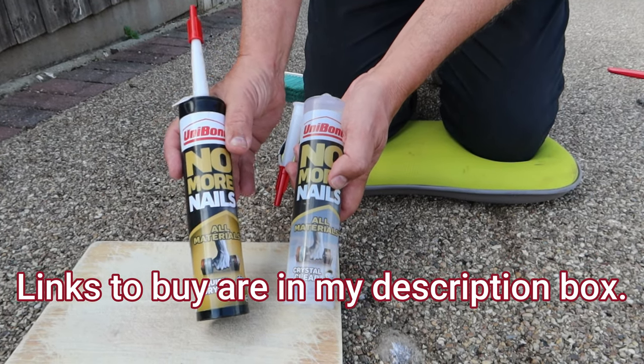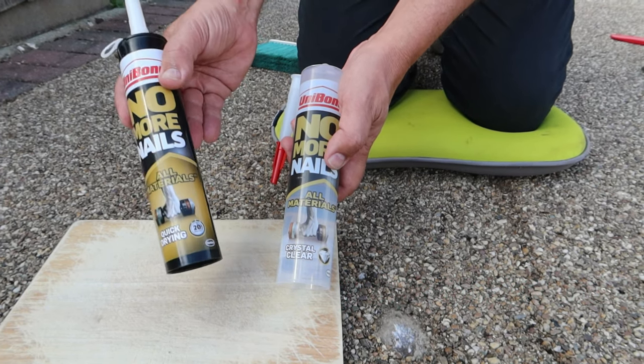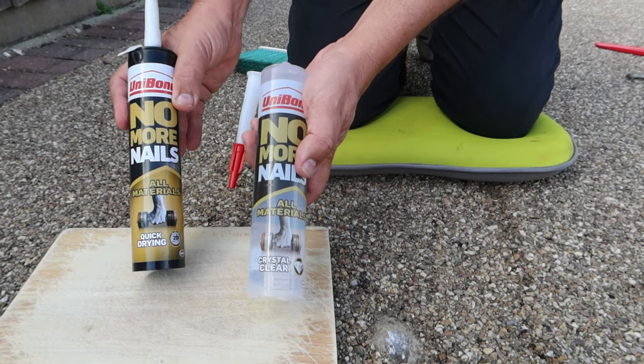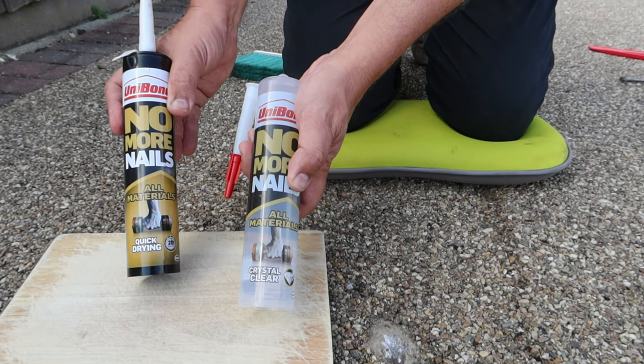Right, so I made a bit of an error there. I picked up this one, All Materials, which is actually quick drying, but actually it's white. We need this one, the All Materials Crystal Clear. It doesn't dry as fast, but obviously once it's set, it's invisible. So I'm just going to reopen that pack now and we're going to carry on with our caulking gun.